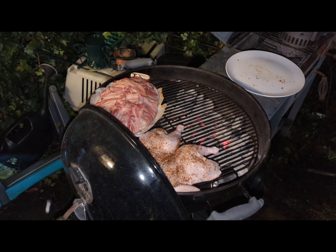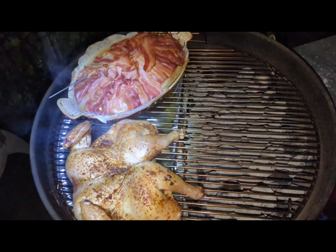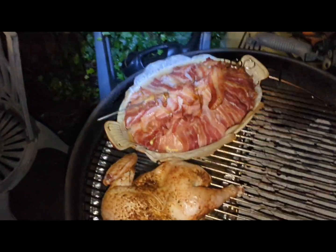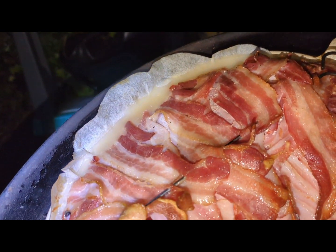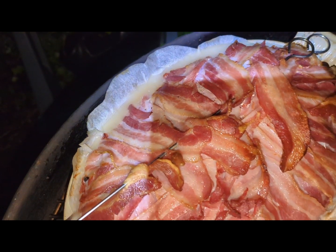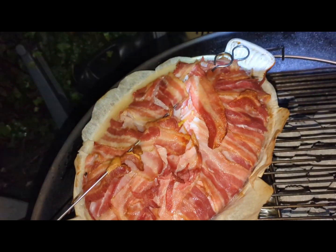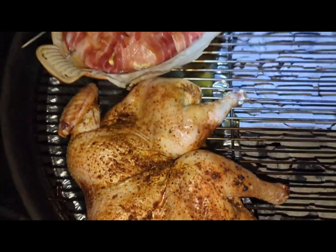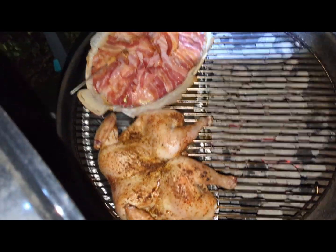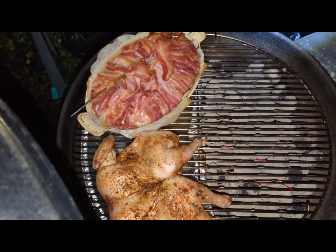Should take about an hour for the chicken, I guess. Can't stop the video. Right, that's been an hour. Just kind of have a look. Oh wow, yeah. I don't know if you can see all the liquid around the outside there. Now, maybe adding the stock wasn't the brightest of moves. I don't know. I'm going to drain it off a bit. But yeah, bird's looking good. So that's about another 30 minutes on chicken, I guess. But that's just our dinner. Okay.